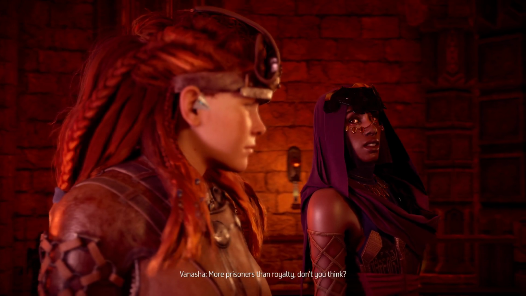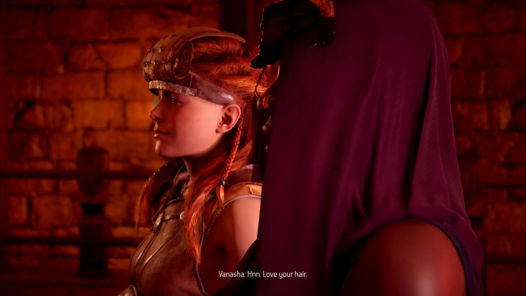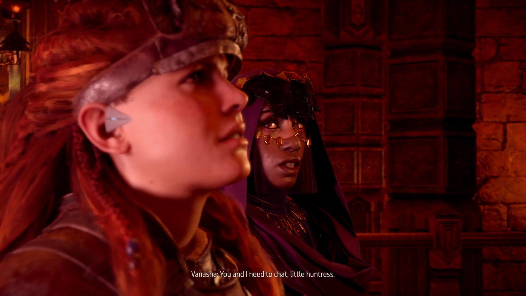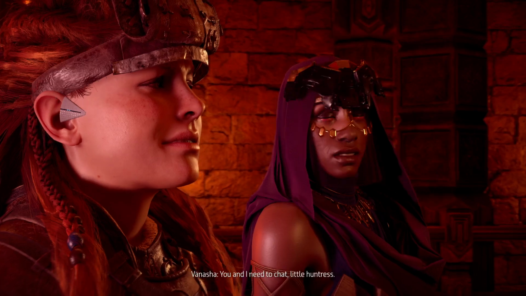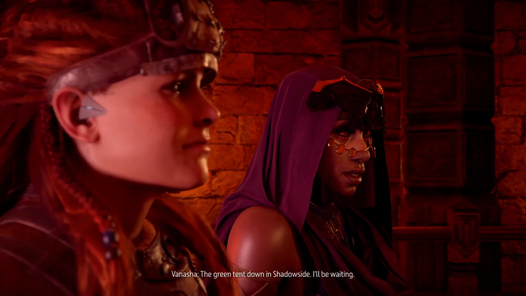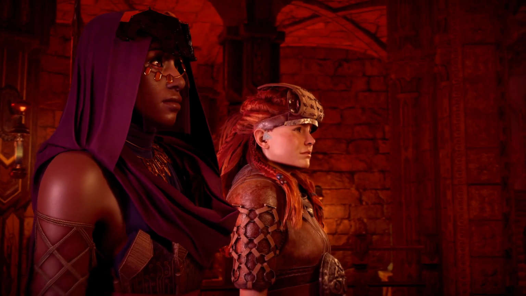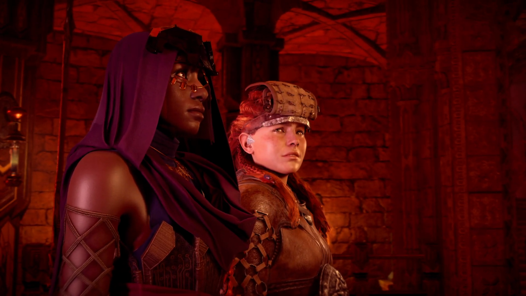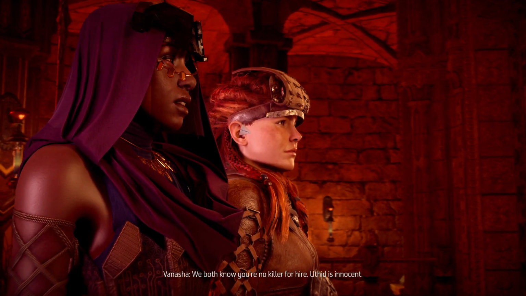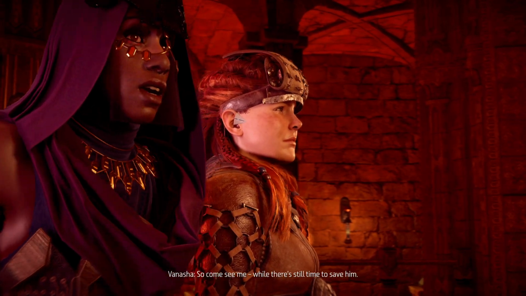More prisoners than royalty, don't you think? Love your hair. I'm worried if we make a friend, they'll die. The green tent down in Shadowside? I'll be waiting. Kind of busy. We both know you're no killer for hire. Uthid is innocent. So come see me while there's still time to save him.